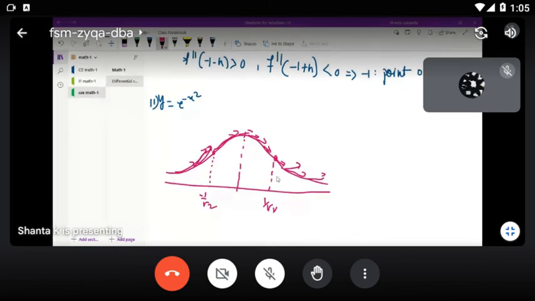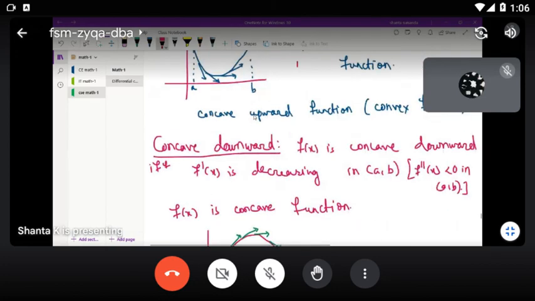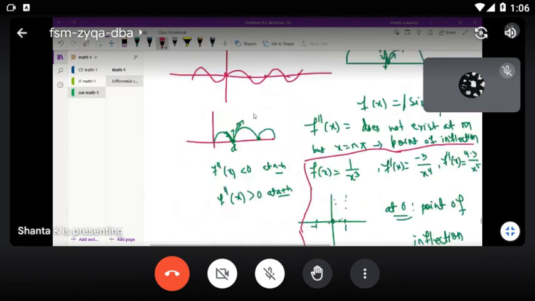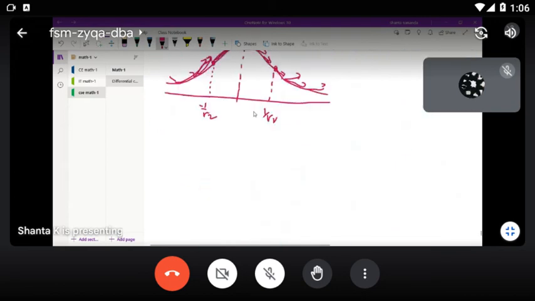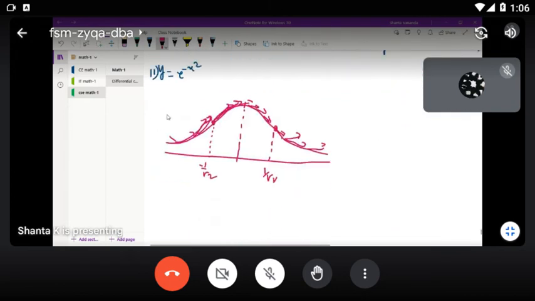Since it's a very known function, I am drawing this graph. Here it is going up, and from this one here going a little bit down. So here this one is concave upward. Here concave up and here concave down. So up it is going, concave up, and this side concave downward. And after this point, again the graph is concave upward.